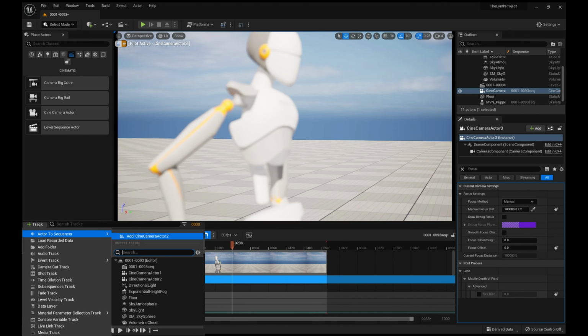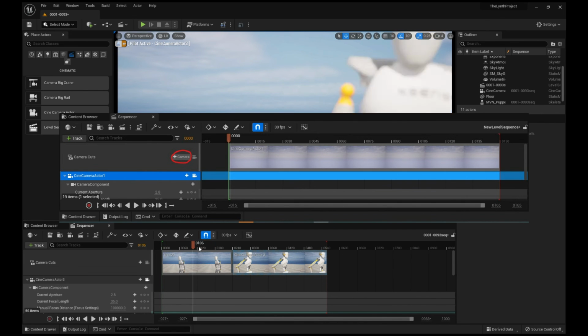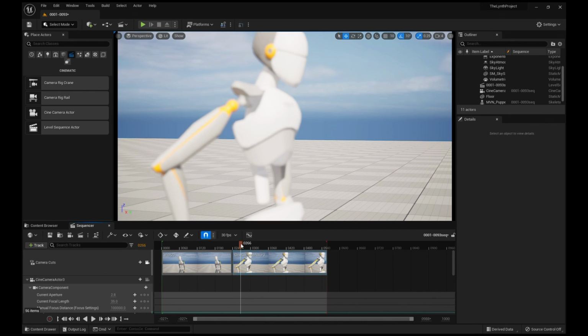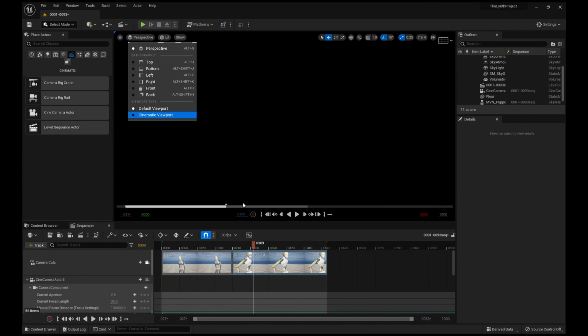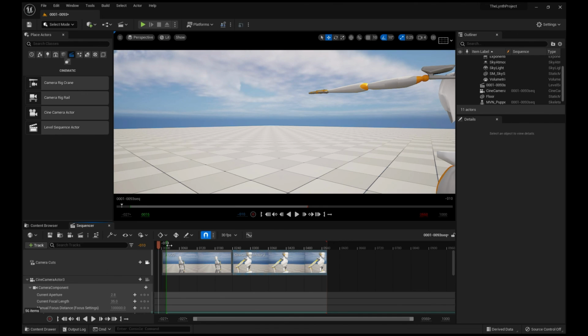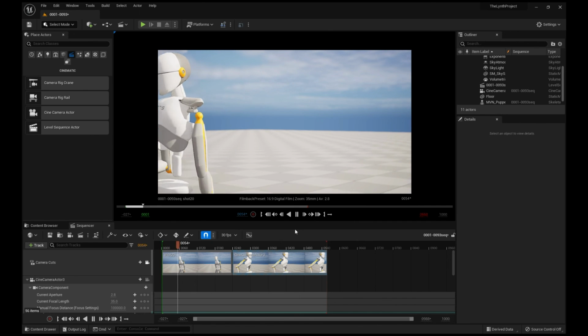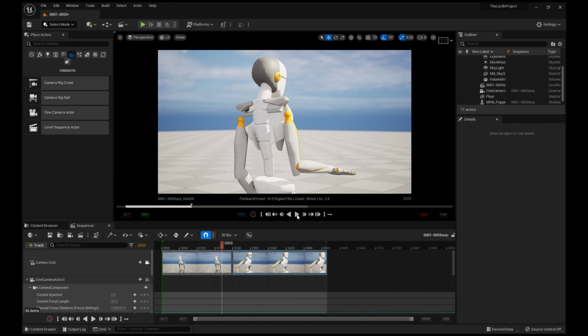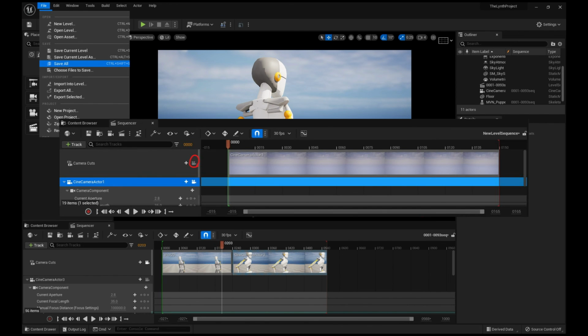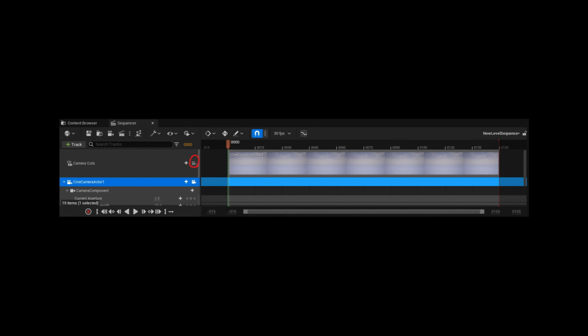What I did was I clicked the plus camera button in the camera cuts, and that'll add a camera wherever your playhead is at. It'll allow you to select the camera as well. Here I switched to the cinematic viewport, which allows you to play the camera cuts menu and see exactly what you're working on, which is pretty cool. To see this or to not see this, you can click the little camera button in the camera cuts next to the add camera button. This is where the program crashed for me, so that was fun.